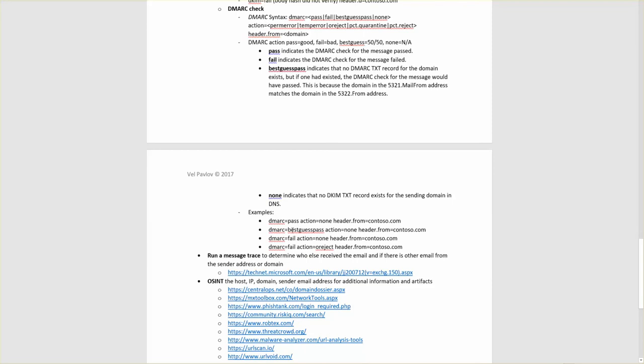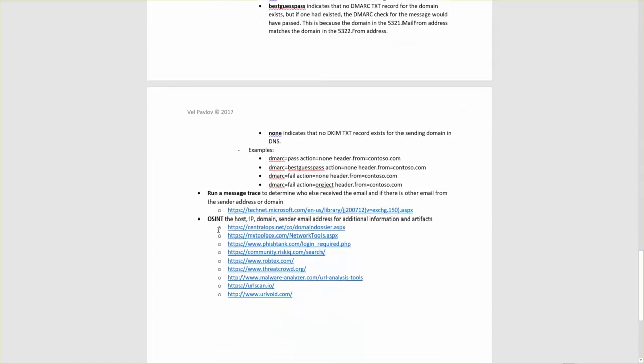So what's happening here is also we're looking into message trace. So within Office 365 or the Google business apps, you can actually run a trace on the email and find out who else received the email. So was it a targeted campaign? Is the same email present on several inboxes? Was the sender also sending other messages to users within the organization? That can be a helpful indicator. And then obviously you have the open source intelligence gathering.